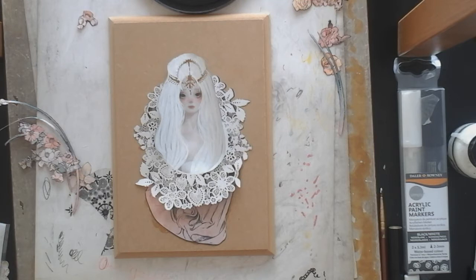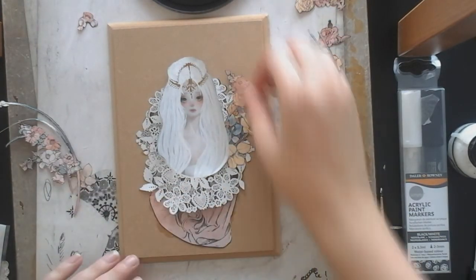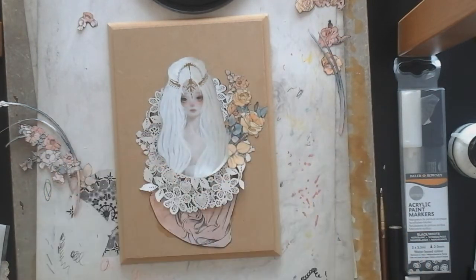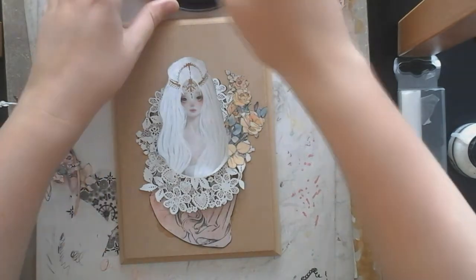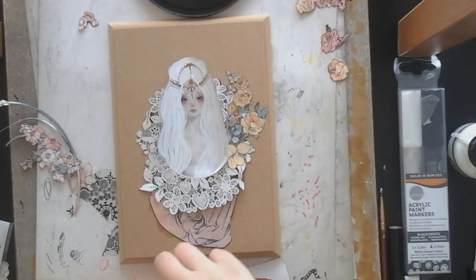So this was a fun challenge to do, and as you can see, mine's not very Halloweenish. With so much darkness going on in my life right now, I wanted to do something very lighthearted, very light, very pretty. So I picked a sweet ghost girl to do. That's why I've blacked out her eyes here. It's just to give her a bit more ghostly appearance by making her as pale as I possibly could.